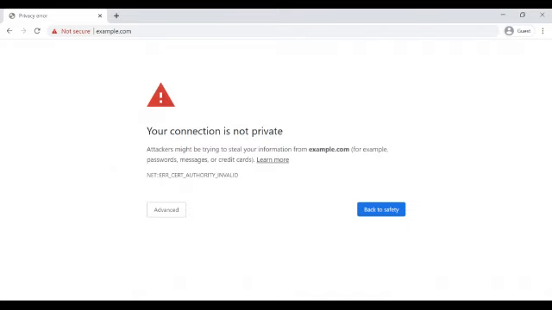The SSL could have expired or might not have been installed at all. In some cases, the problem could be because of the browser and not the website. And sometimes the reason is your DNS server. Now I'm going to show you how to fix your connection is not private error in Google Chrome browser.